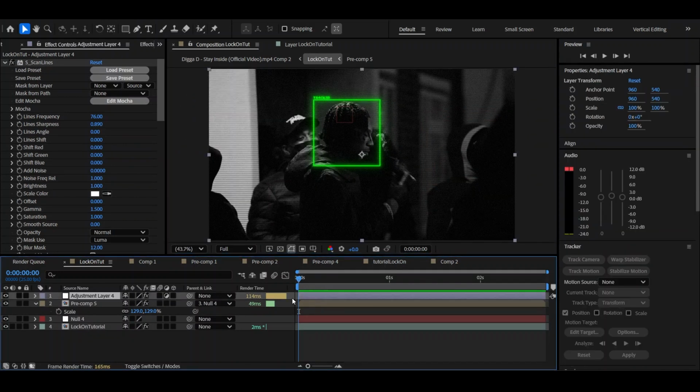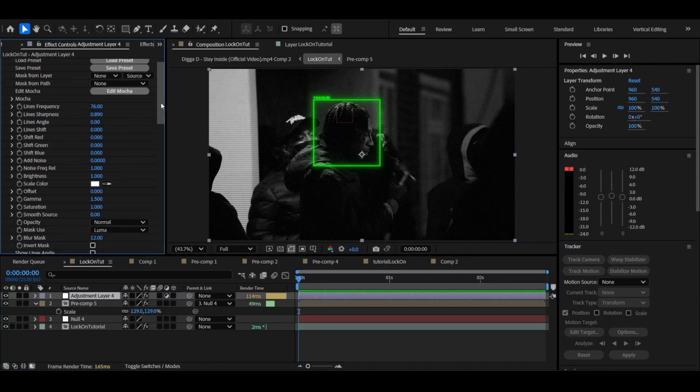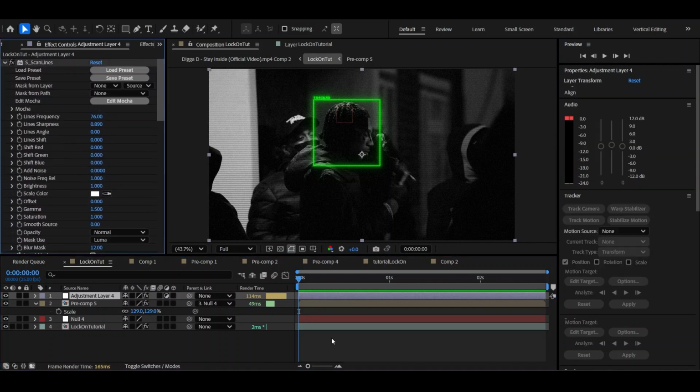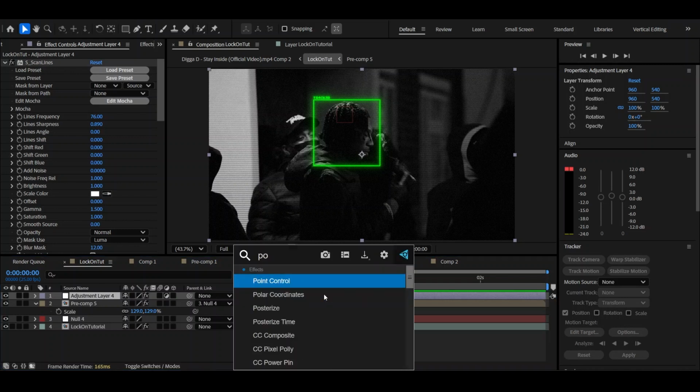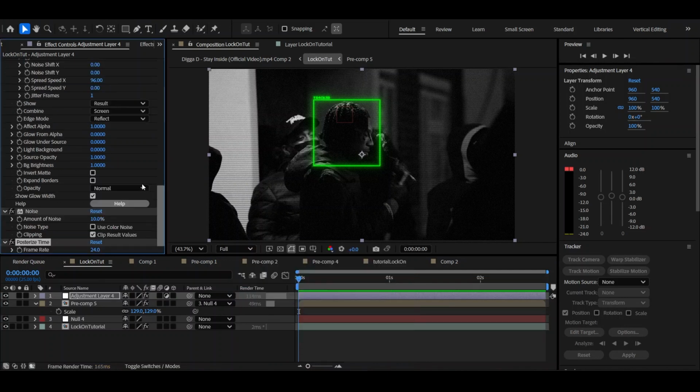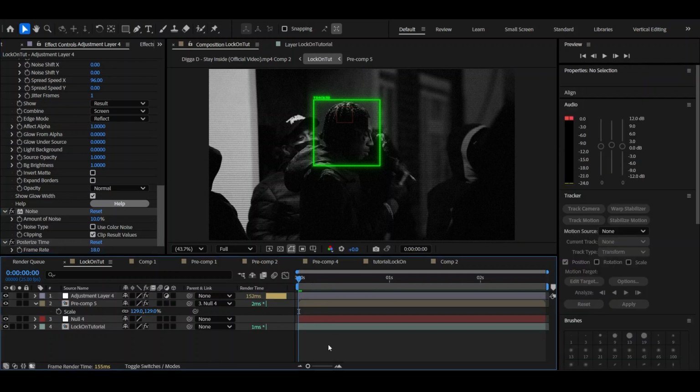What I'm going to do now is go back over to my adjustment layer, which I added my CCTV effect on. And now I want to give it a bit of an old style look. So in old times, you used to have these old film cameras and they used to film at like 10 to 16 frames per second. But I'm going to put it to around 18. So what I'm going to do is posterize the time with posterize time. Go down to here and set it to 18 instead of 24. 24 is cinematic, but 18 kind of gives it this old CCTV kind of look. 2000s CCTV, if that makes sense.